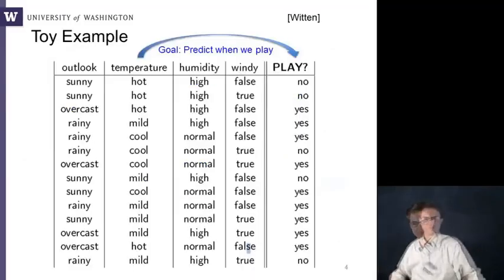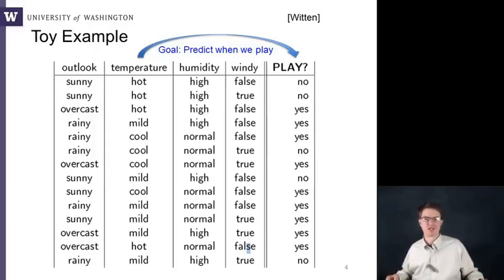All right. So let me give you an example that comes from Witten that's used pretty ubiquitously to explain some of the concepts of machine learning. And we won't use this example too much, but it is useful for a variety of purposes. So imagine you're trying to predict when someone is going to play golf or play tennis or do some other outdoor activity. And we imagine that it's a function of the weather.